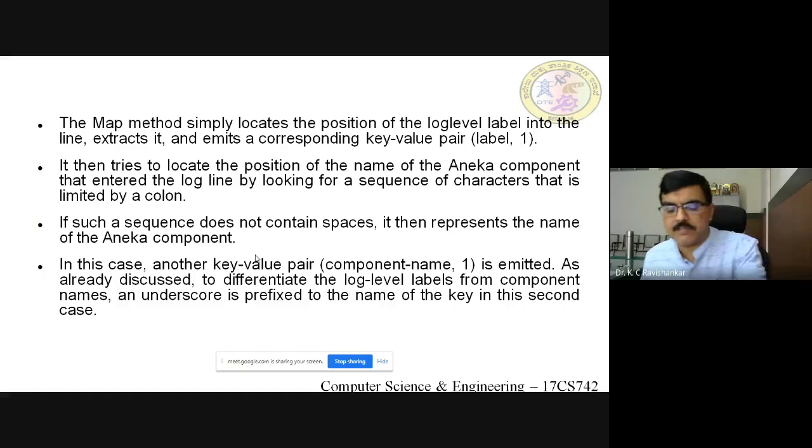We are discussing this because we are giving different types of examples of how log files are generated and how log files are handled. You can understand this. In the log level labels and component names, an underscore is prefixed to the name. So it is a standard nomenclature. It's a convention which has been used in the Aneka log files.